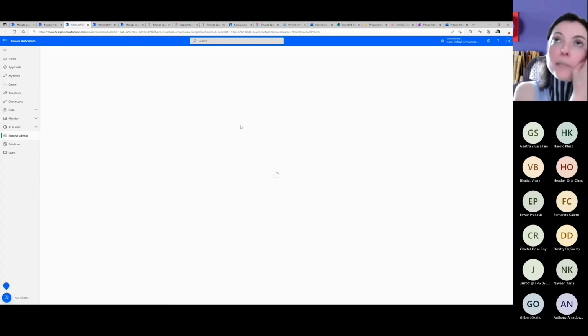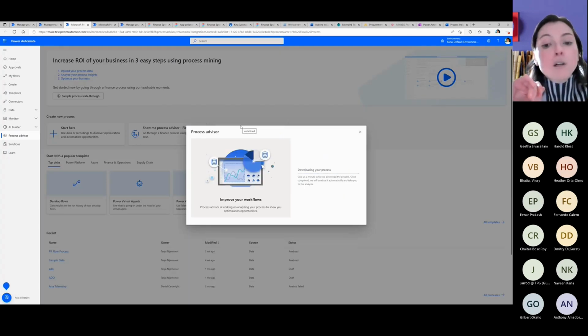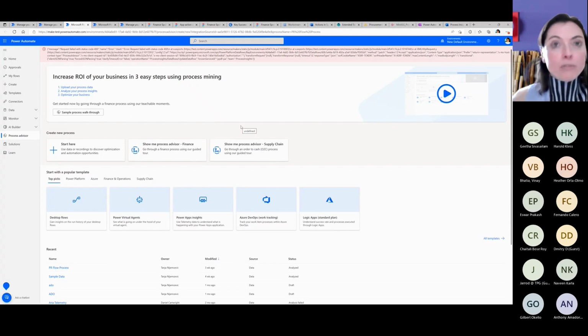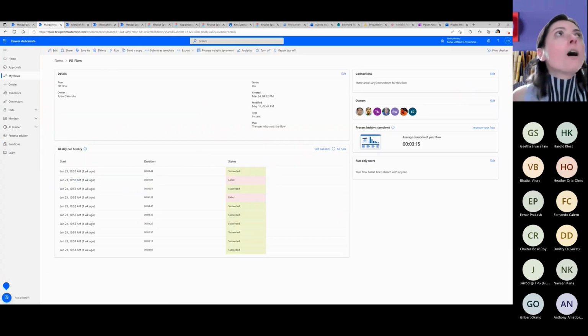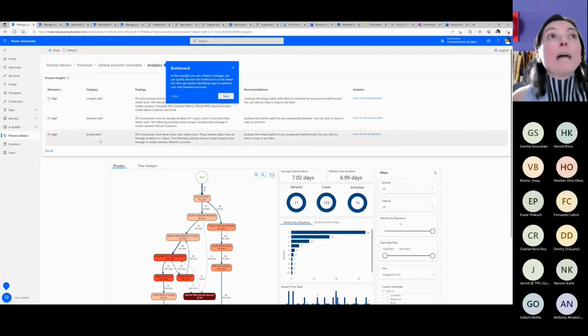You get that map that I was showing you from Process Advisor, which uses the data from your flow to help you analyze. Each flow in this analysis is a single case ID. You can filter by flow versions to see if some version is performing better than others. Oh, mine didn't work properly. I got some kind of error, but it doesn't matter, it still shows you. Actually, this one worked. It shows you some automatic insights.